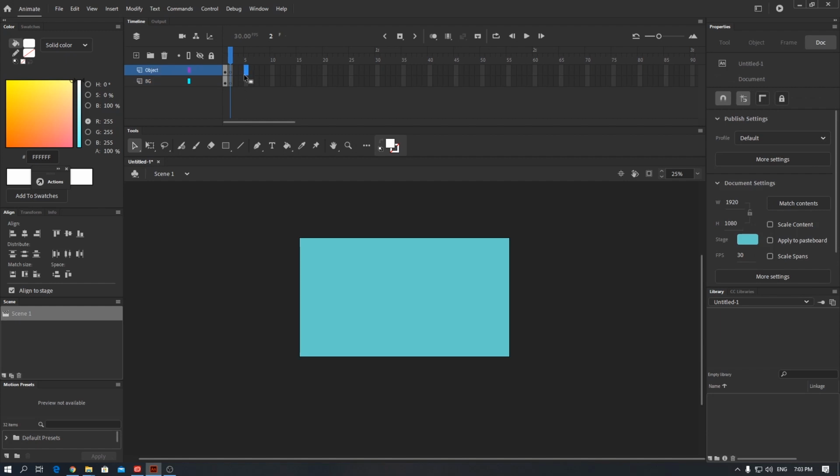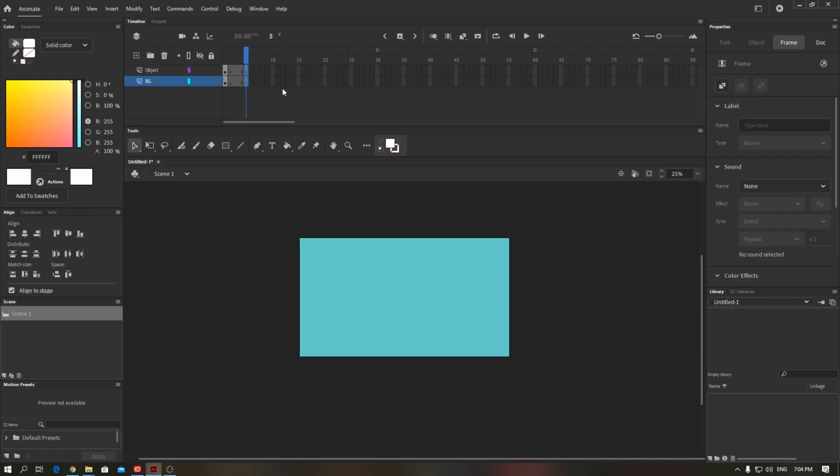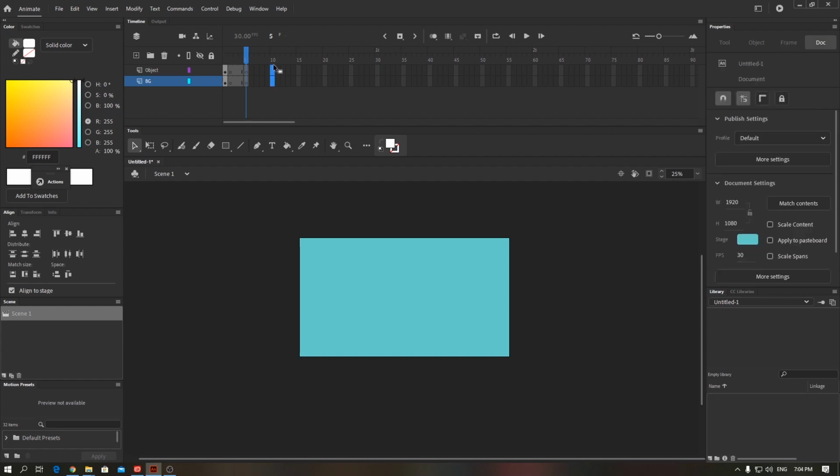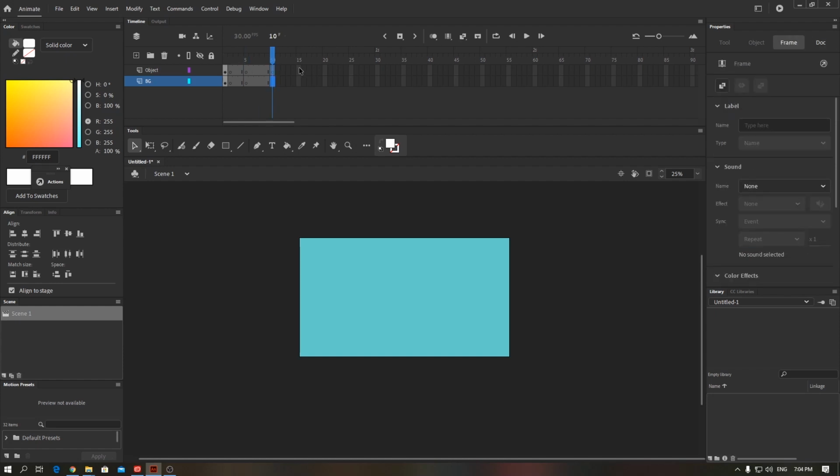So you can make a gap here, right around here. So I'm going to select these 2 layers and press F6, and then on frame number 10 again until you get 5 segments.